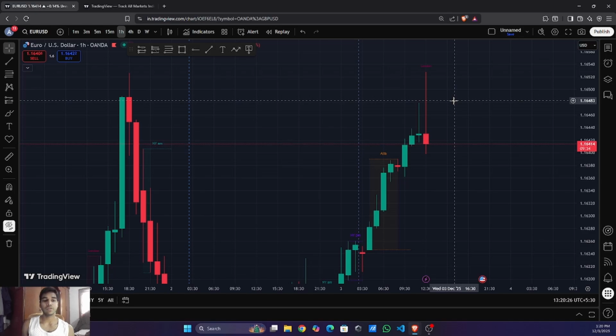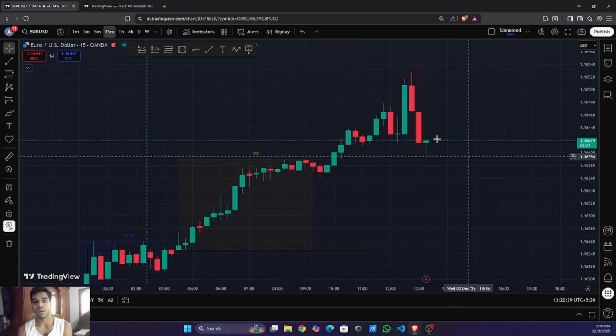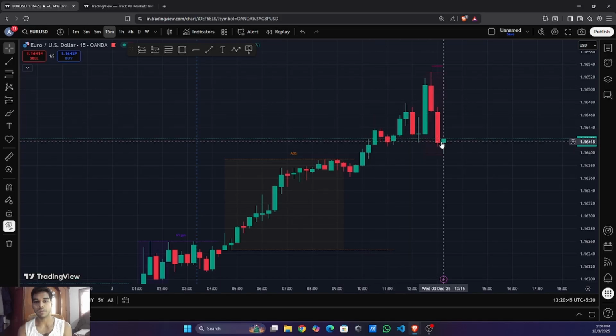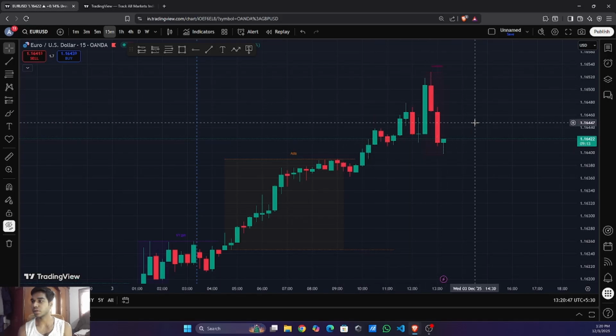The trend is bullish for the day, but for the session, I doubt that it's bullish for the session also. So let's see. Let's say 1 hour is. It is in 1 hour fair value gap. It has given a break of structure in 15 minutes after the day was trendy, and now it gave a break of structure, so it can continue for the downside. For the session, I am bearish.